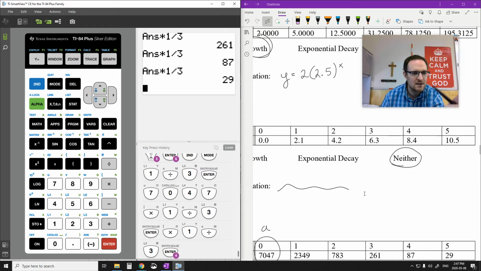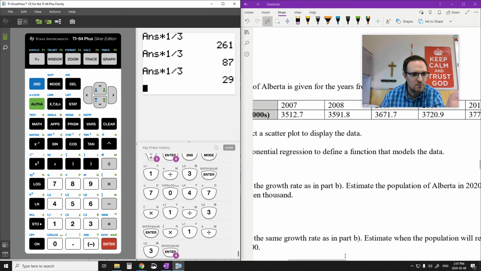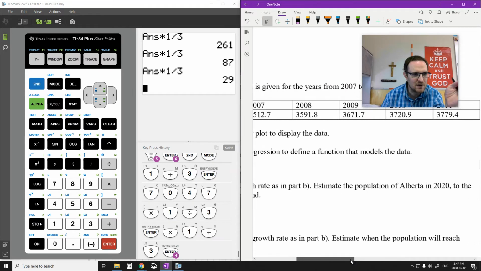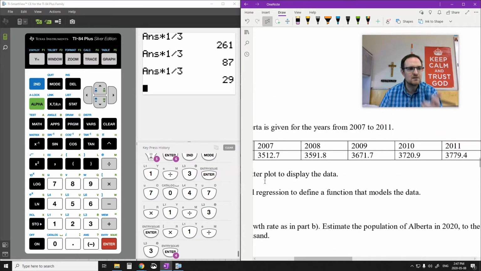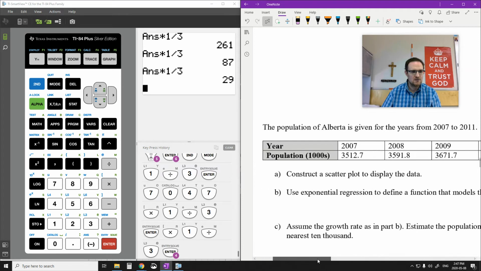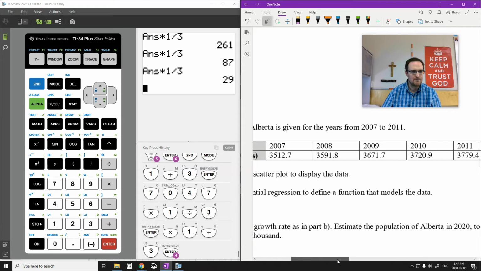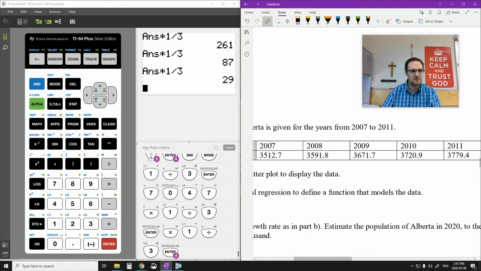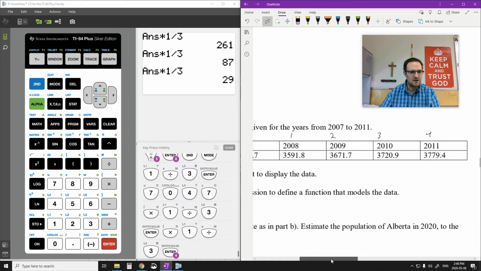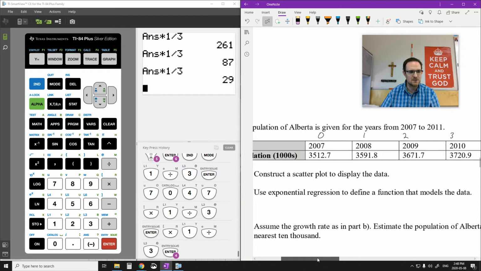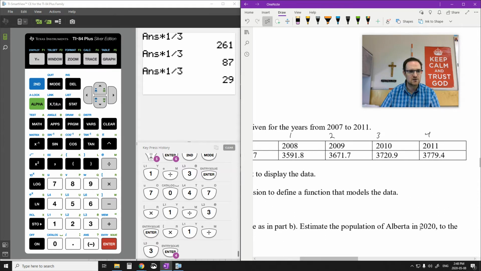The middle one's not. If it doesn't fit perfectly, our regression is going to work, but it's going to try to fit the data as best as possible. So here are 3 sets of data. Now, if I wanted to in this situation, I can make 2007 equal to 0. So I can put a 0 here and say this is 1, 2, 3, 4. But you can see later on it says estimated population at 2020, sorry. You just have to find out where that lands in this chart. Is it the 7th term, the 8th term, et cetera. Right?